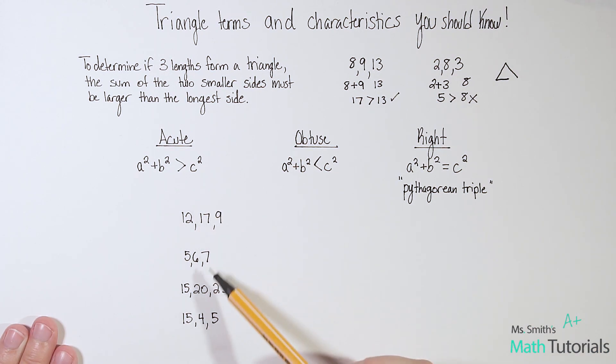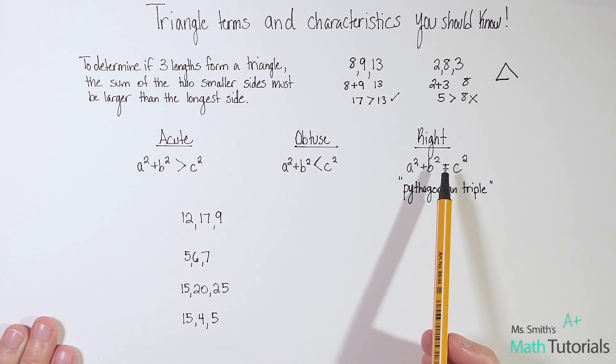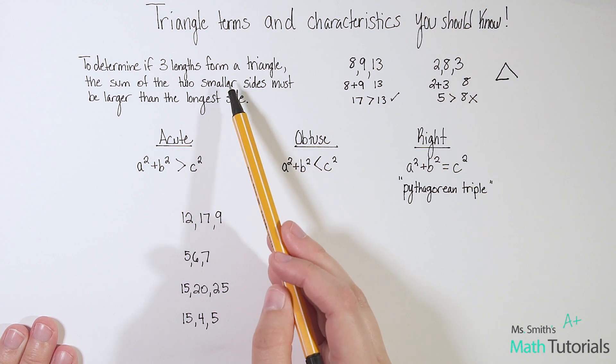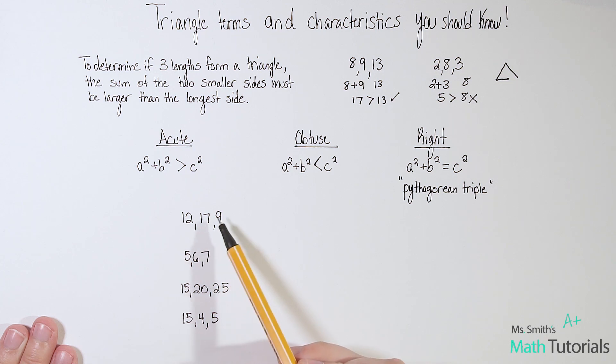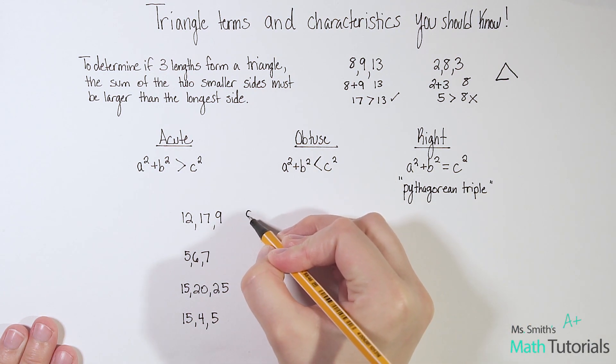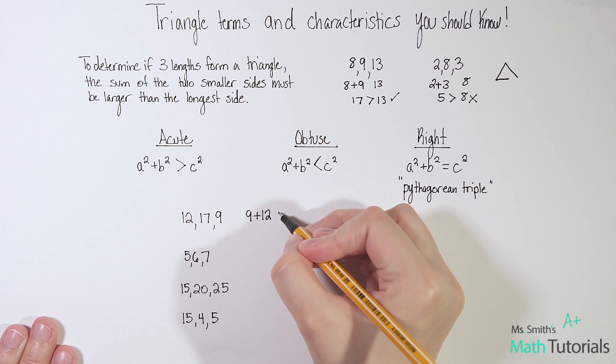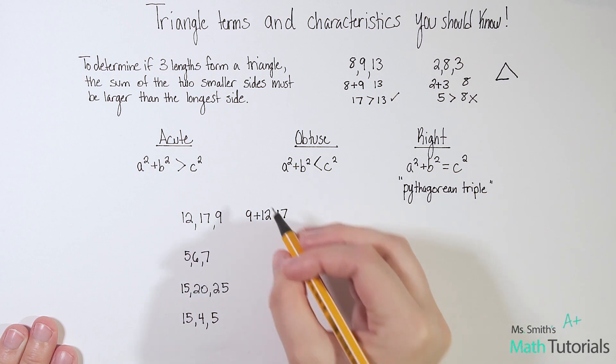So let's look at a few examples and let's first decide, are these even a triangle? And if they are a triangle, then let's look at, are they acute? Are they obtuse? Or are they right? So let's look at the first one. First, let's follow this rule up here. Is it even a triangle? So remember, we got to take the two smaller sides. So in this time, it's 12 and 9. 17 will be my largest side. So let's say 9 plus 12. And let's look at that in relation to 17. Well, 9 plus 12 is 21. So is 21 larger than 17? And we would say, yes, 21 is larger than 17.